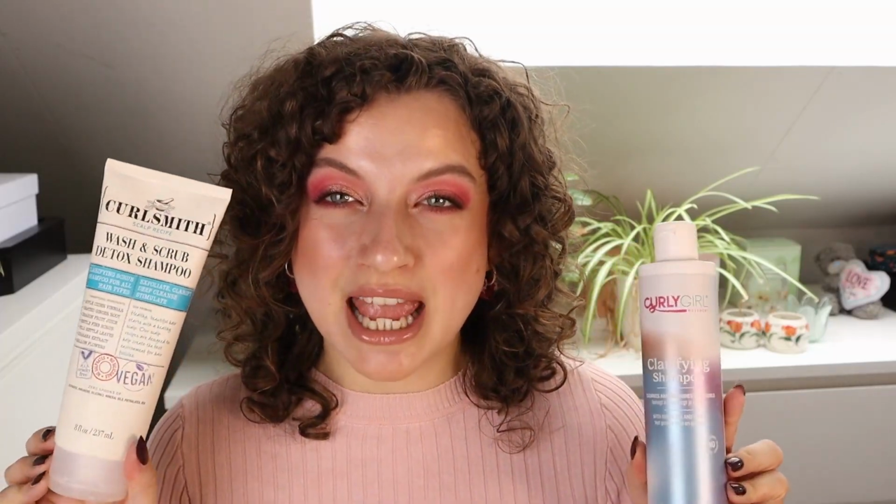And the same kind of goes for these two shampoos that have the same function in my routine. Both of these are clarifying shampoos, and the Curlsmith one is also for the scalp. It has some sort of scrub, not really particles, you don't really feel the particles, they are very sparse, but there's some scrubbing element to it that will cleanse your scalp. But both of these are clarifying shampoos, and even though they are really nice, for the clarifying part they really work. The point of this clarifying type of shampoo, if you don't know, is that it will reset your hair in a way.